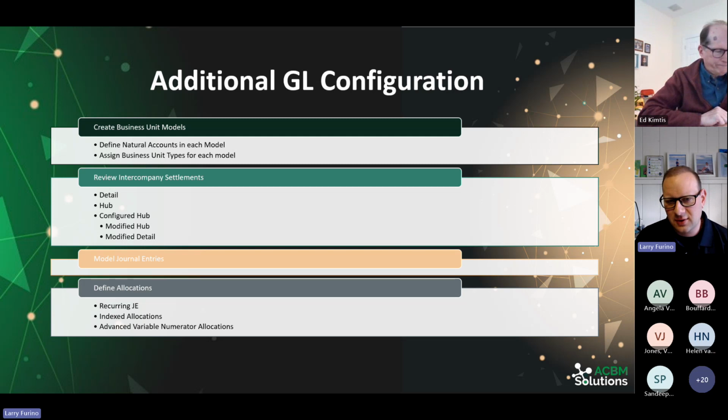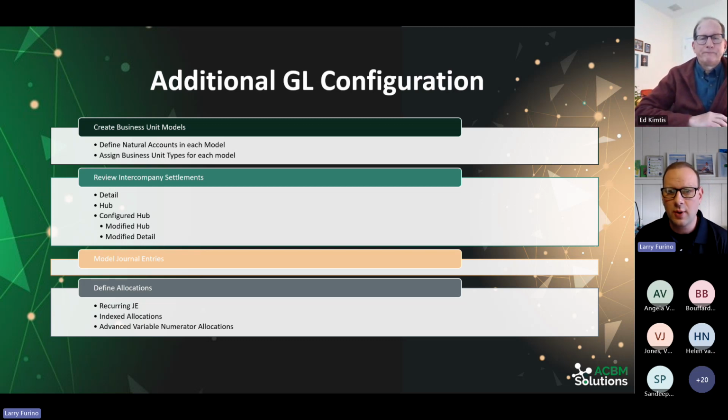The next two kind of go together. So model journal entries, of course, whatever model journal entries you had before will need to be updated. Hopefully, in many cases, they can be eliminated. We see all the time that by simplifying the chart, we can remove journal entries. Some of them, of course, have to still stay there. I'm not saying that model journal entries will go away, but some of them might.